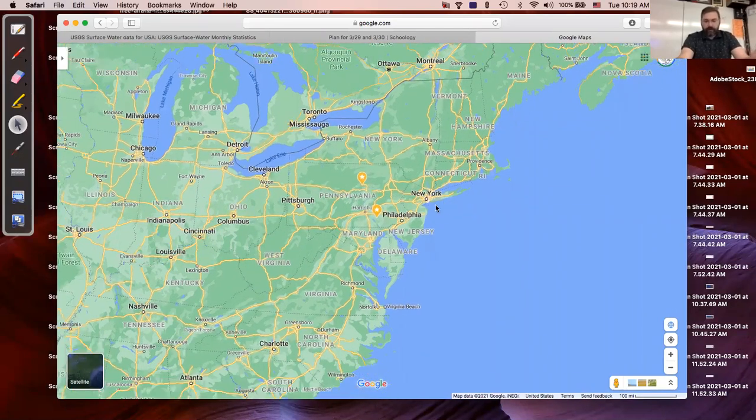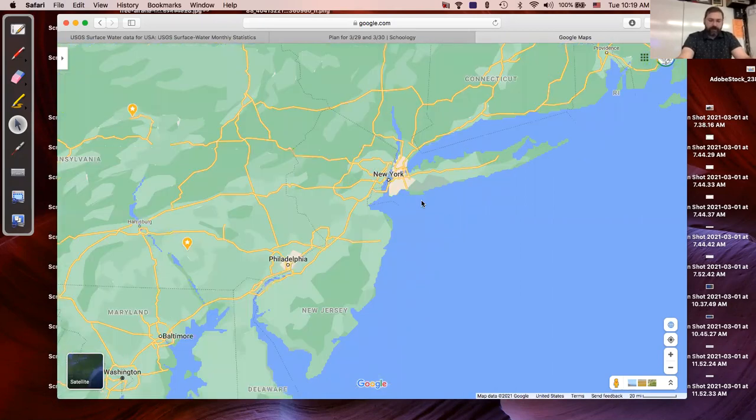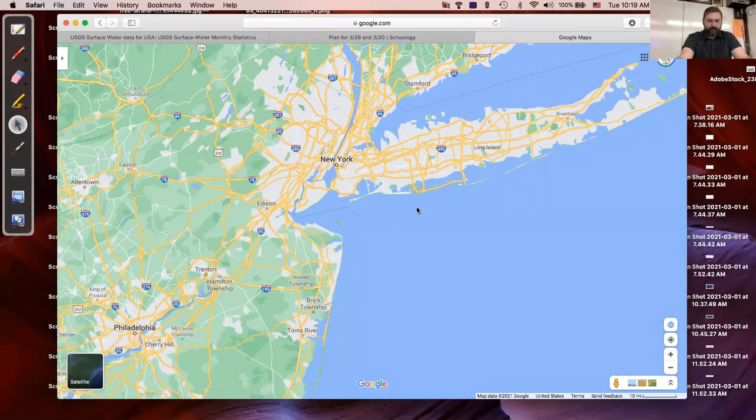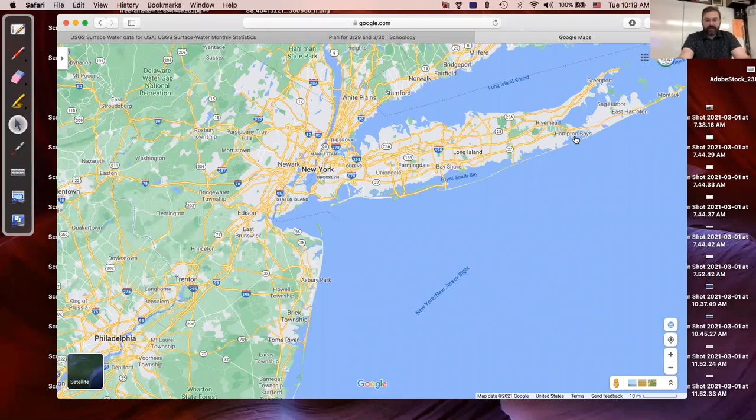So if we pick somewhere, I don't know, maybe like off the coast of Long Island. So here's New York City, and Long Island extends out into the Atlantic Ocean. And you have all this water maybe south of Long Island. In the wintertime, the water cools down, and in the summertime, the water warms up. So there are annual changes in temperature for the water in the ocean.